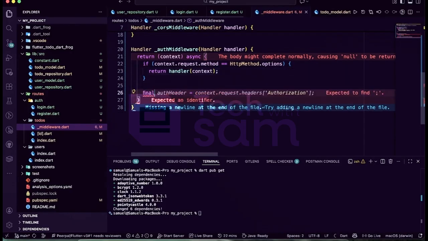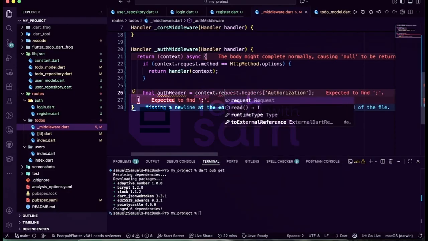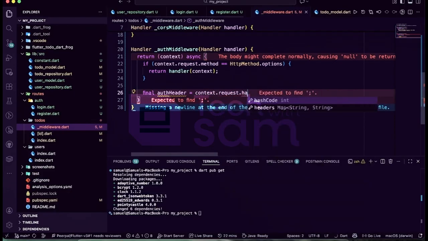So the next thing now is to check the auth header, because we're using JWT, and in JWT integration, that's like the authorization, and we have to pass a bearer token to it for it to actually authenticate the user to perform any function. So we add the auth header, so we can just say context.request.headers, the authorization like that.